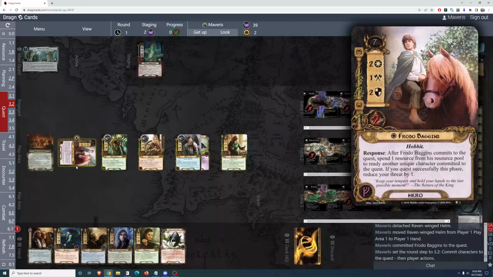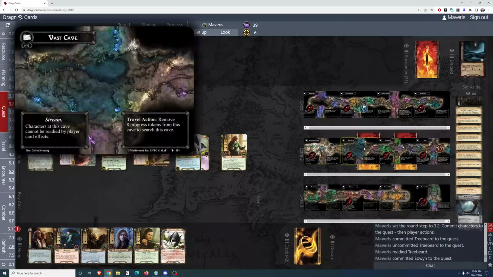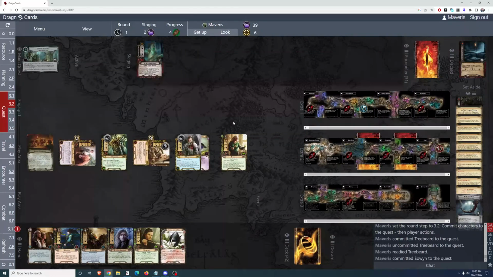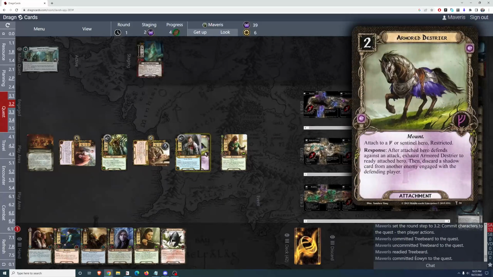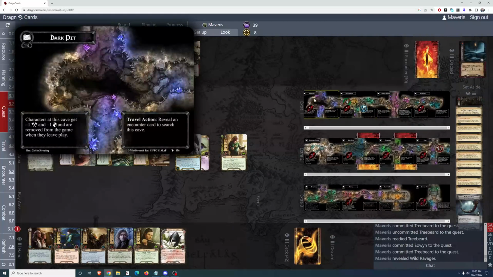Let's go ahead and quest for 2, 3, 4, 5, 6. Need 8 progress to search there. Need 3 threat to search there. That's not too big a deal. Do I want to quest with Treebeard here? I think I do. So the card is a Wild Ravager, so it's 4 to 2, 4, 5, 6, 7, 8. So I do make 4 progress.